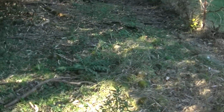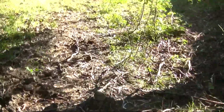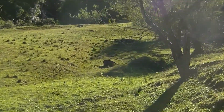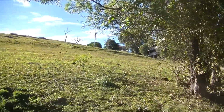Well, I've just been looking around a bit, and I've noticed these stones here, these mossy rocks, and they're all going along here and along the side as well, and it kind of looks like a bit of an opening. But I've noticed that they've followed all along here, all out here, and then up the hill there. They continue up all the way to where the house was in the 1800s. So I'm guessing this was the driveway, how they got in and out back then, because up there probably wasn't the way out. But yeah, that's pretty cool. So I'll go along the side of here, and I'll see if I'll get anything. See you in a bit.